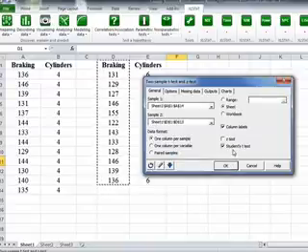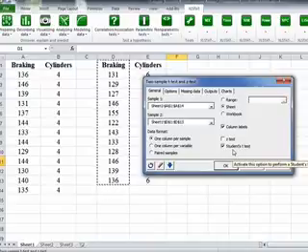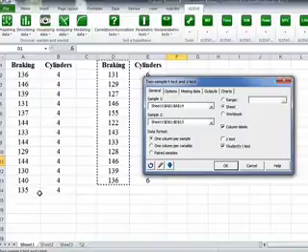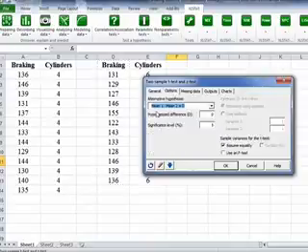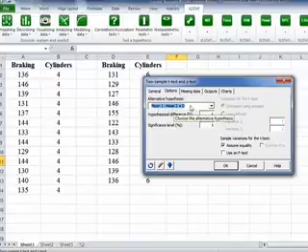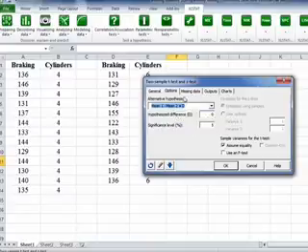We are going to use a student's t-test because we do not have the standard deviation of the population. And even though our sample size is small, we're going to assume it comes from a normal distribution. Under options, the means are going to be subtracted and they're going to be not equal to 0. And that's our alternative hypothesis, which works out to be a 2-tailed test.